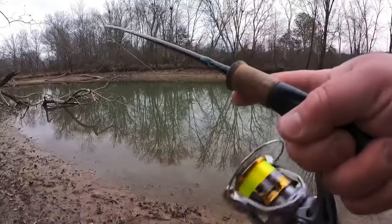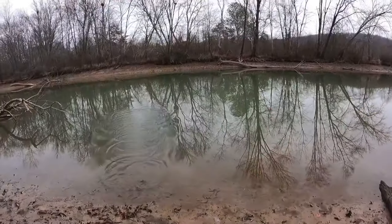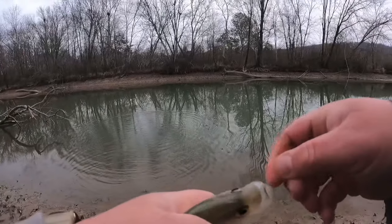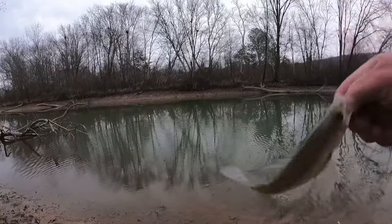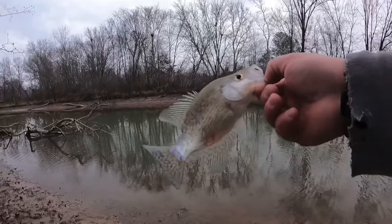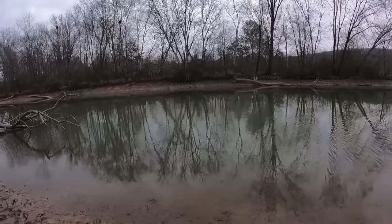Fish. I don't particularly care for how that line sounds coming through the guide up there on the end, but something bit you. Yeah, it's just on that one side. But then again, it could be just dirt or something like that in the guide. But that's another pretty little black crappie.